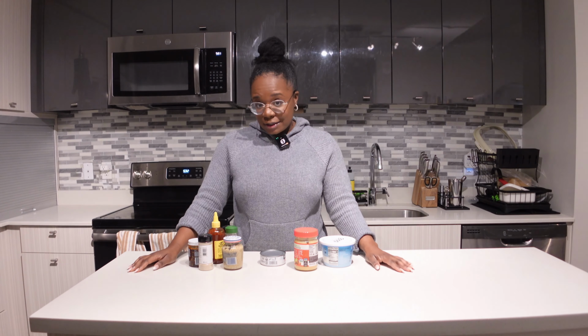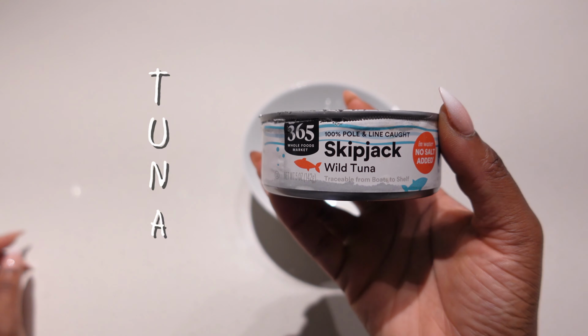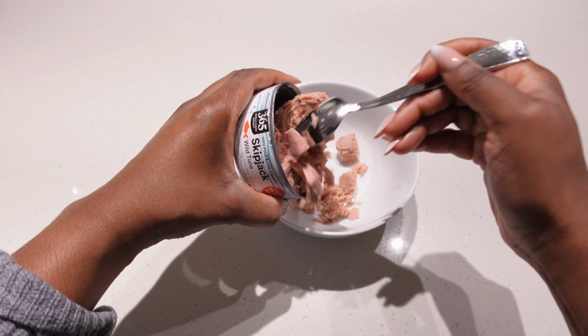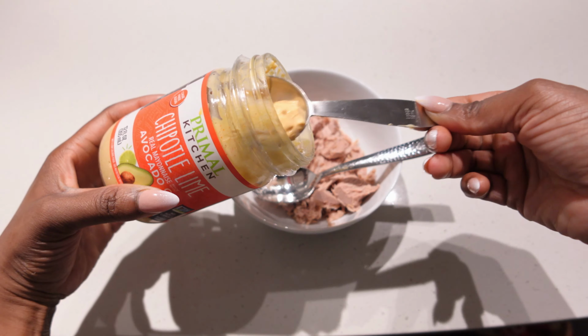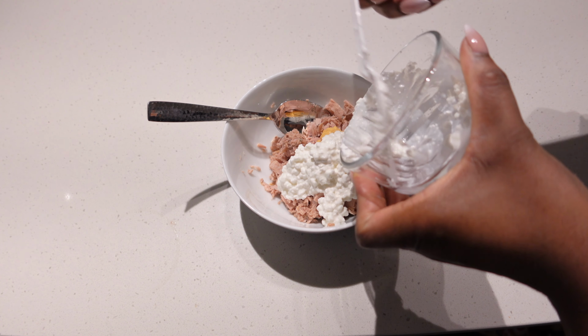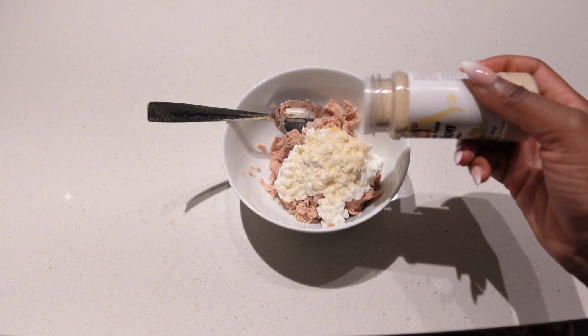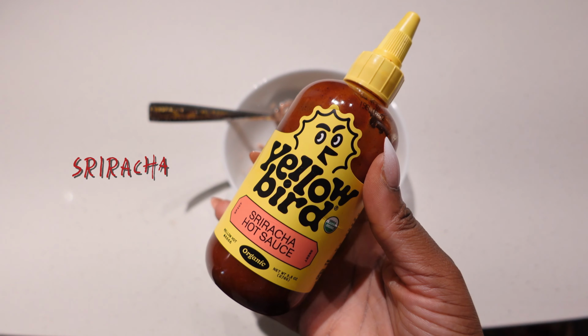This recipe is a simple one. First, you're going to take some tuna. Here we're using skipjack wild tuna, so you're gonna take the entire can and put that in a bowl. Next, you'll add in chipotle mayo to the tuna, and you'll add in some cottage cheese, which is a great protein source. You'll add in onion powder, garlic powder, Louisiana Cajun seasoning, some sriracha.